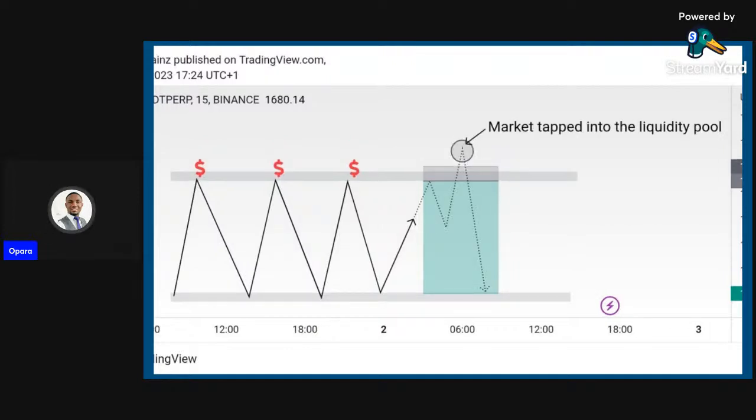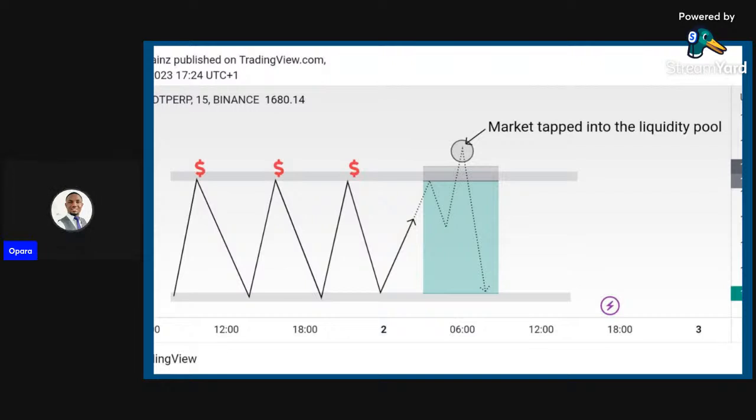You can see what happened. Remember, I told you that markets tap into the liquidity. You can see that the moment the price went up, it triggered the trade, and you began to go as if you're in profit. But before you know it, the market reversed and went against you, because of what? The market cannot move without tapping into liquidity. There's not so much fuel to take the market from the resistance to the support. So the market needs to tap into the liquidity and pick up more fuel, more momentum.